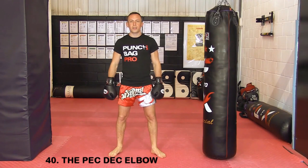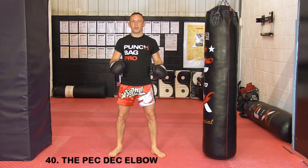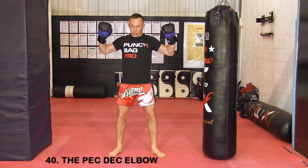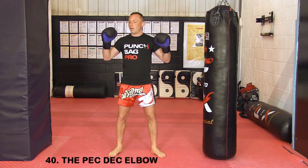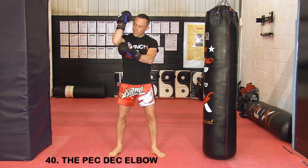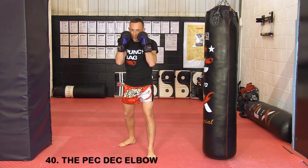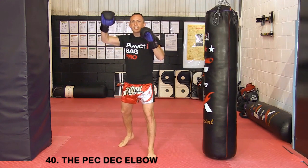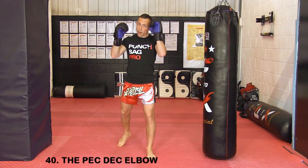The last elbow we're gonna look at is called the pec deck elbow. The reason it's called the pec deck elbow is because it's a similar motion of using the pec machine in the gym, okay? Now, what you want to do is hit with this inside point of your elbow right here. This works really well if someone's in their guard, their hands are a little bit low, and you can bring this up and hit them right on the inside of your elbow on the side of their temple.